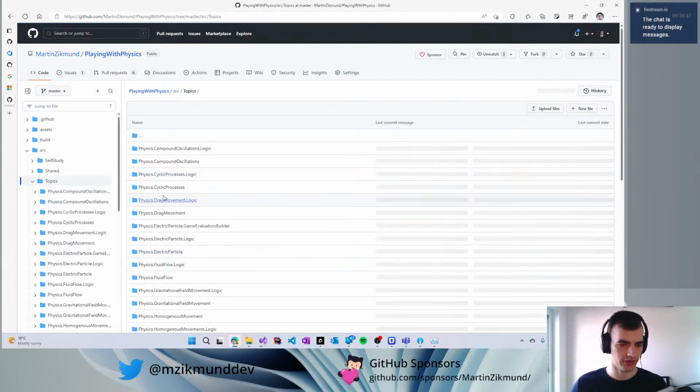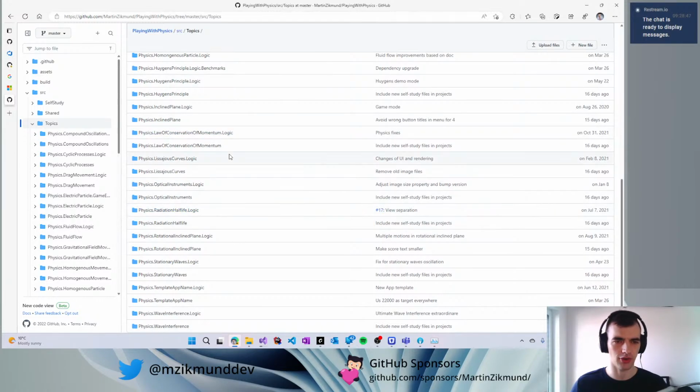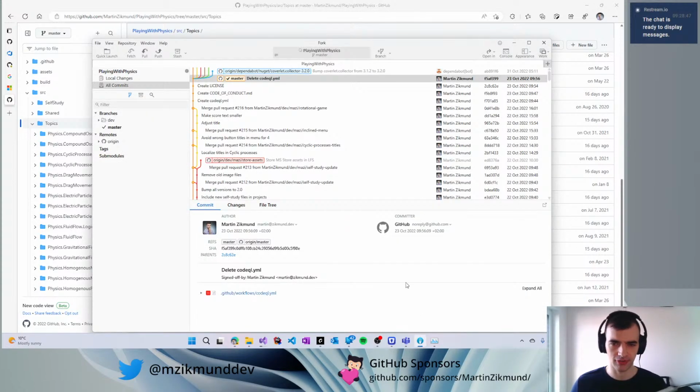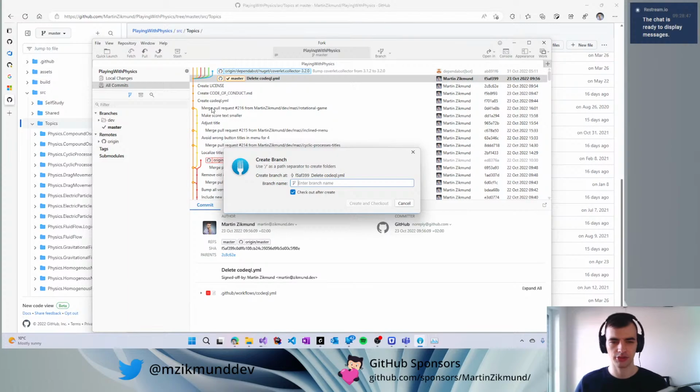All of them are UWP applications, and they are actually already used in some schools to teach physics. The goal that I have is to try out if we can take these applications and bring them, at least in some way, to UNO platform and showcase or even publish them on Android, iOS, on WebAssembly, and so on.